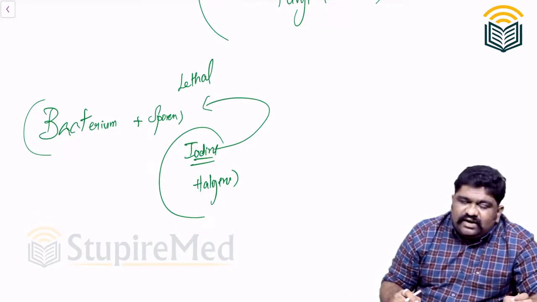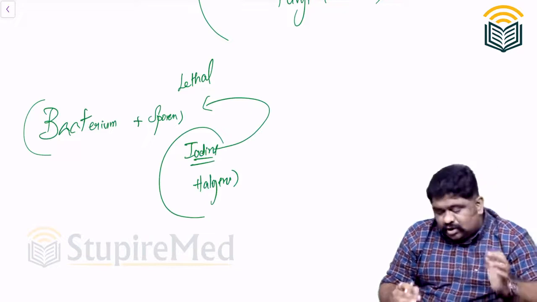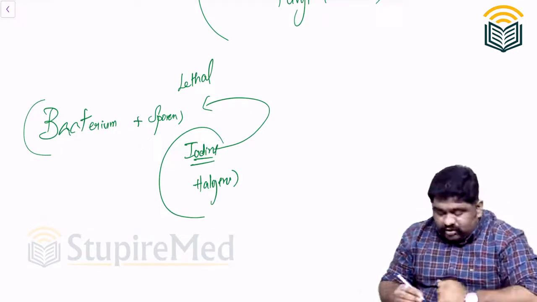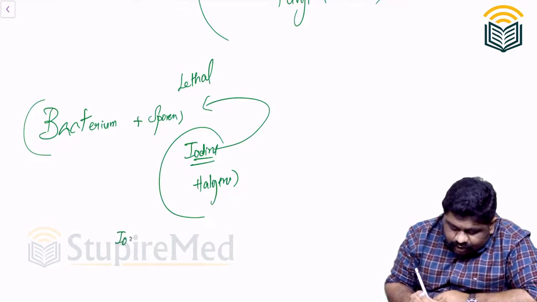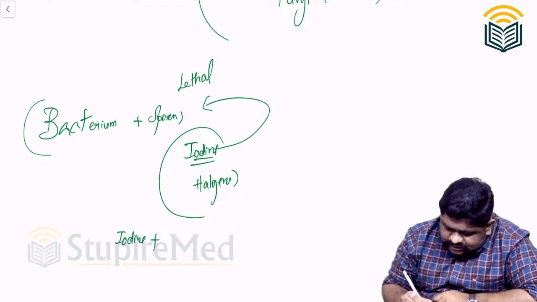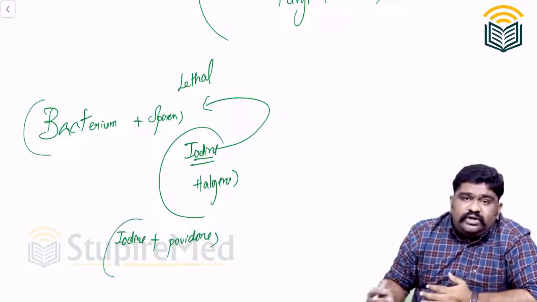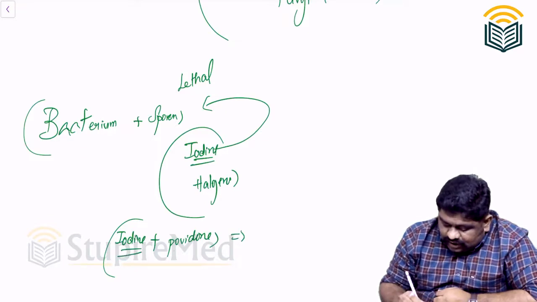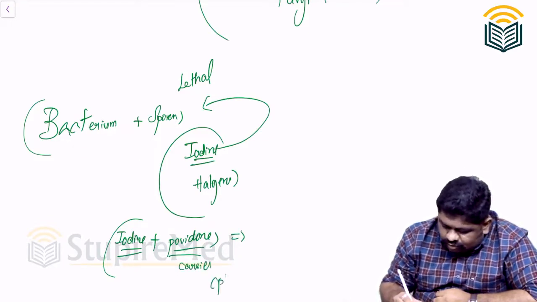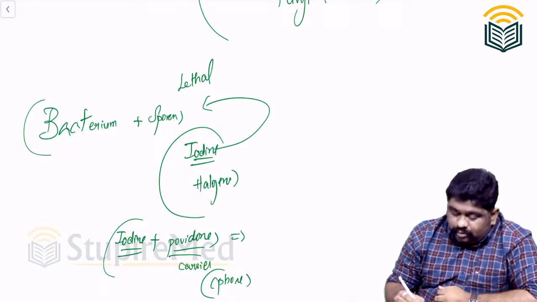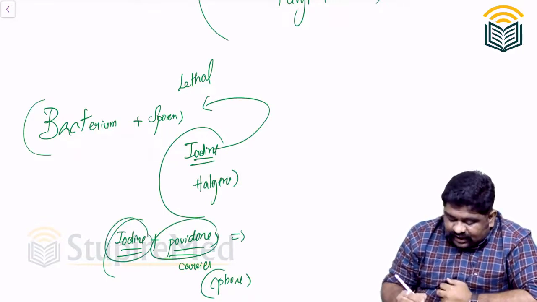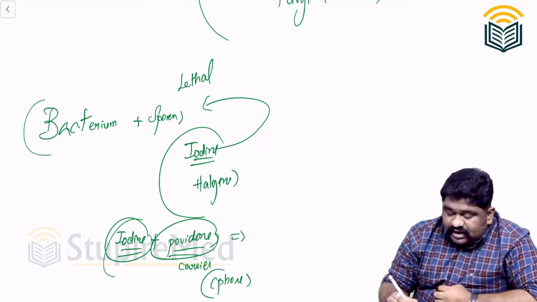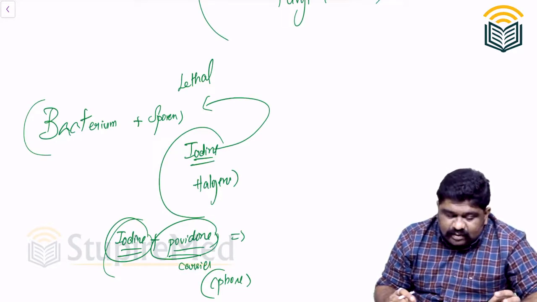Remember, whenever iodine is not able to show penetration, you will be adding something to the iodine. For example, iodine plus povidone is referred to as povidone iodine. In simple words, you call it betadine. This is iodine and this is the carrier. Carriers are also referred to as phores. So the iodophore compound is povidone. So iodine is the halogen. When they are both put together, they can have high penetrability with which they can be helpful.